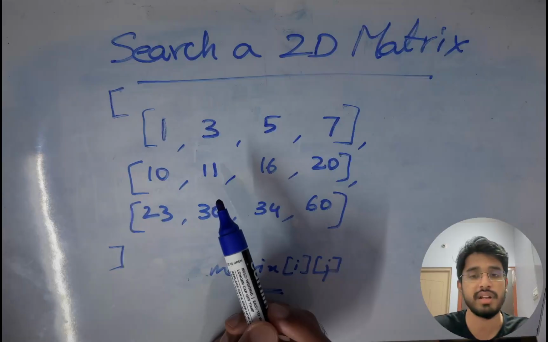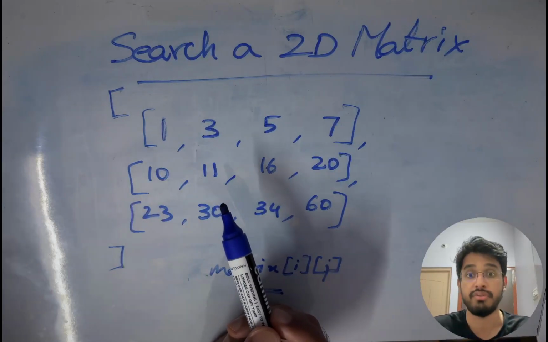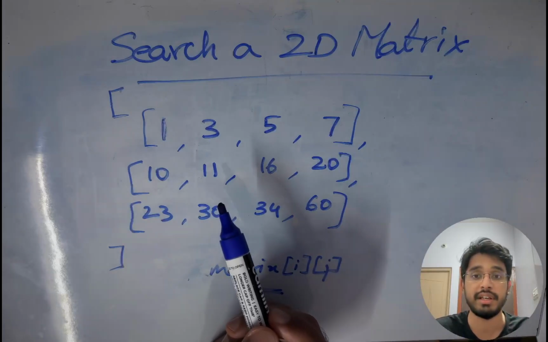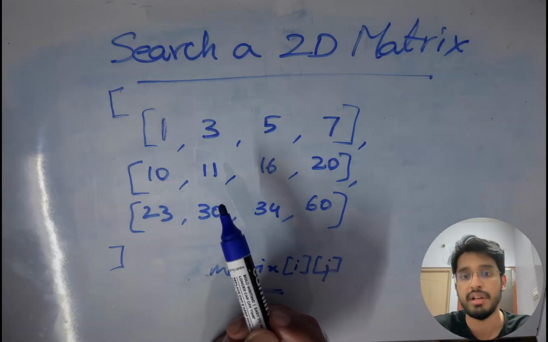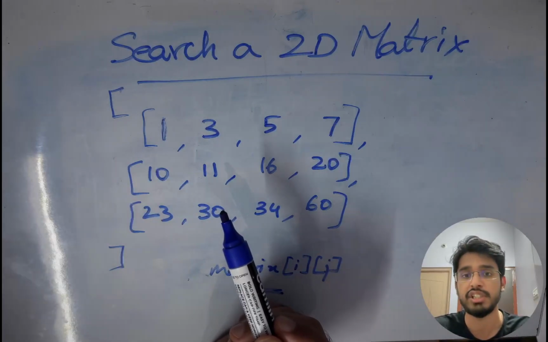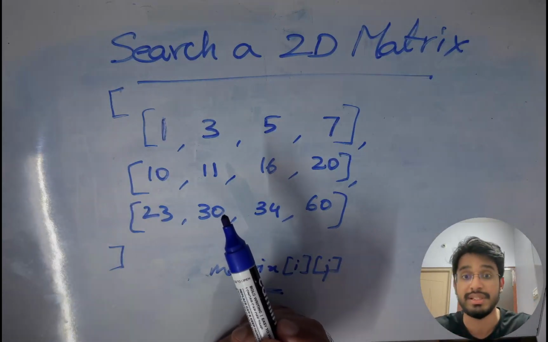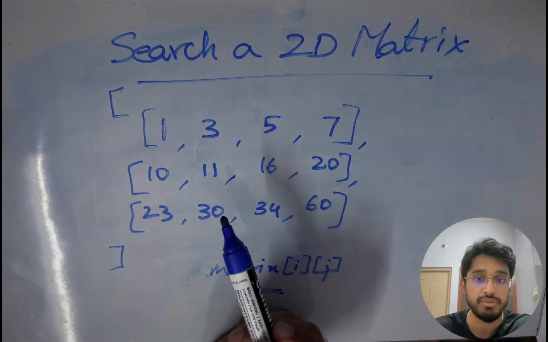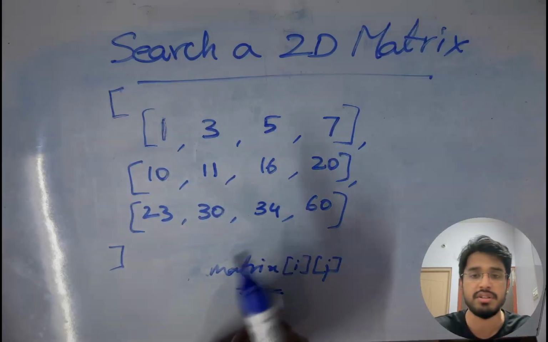It's just like the example I gave you of a telephone directory. If you are searching for the letter H, we don't have to start from A, B, C, D. We can just search for the mid element, like M or N, and check if H is lesser than or greater than N. If it is lesser, we eliminate all those values after N, so we just have a small subset of that. Similarly, this also works.